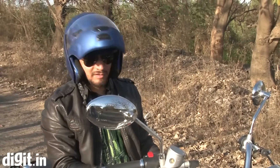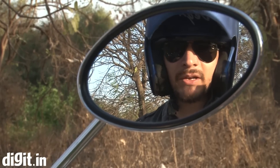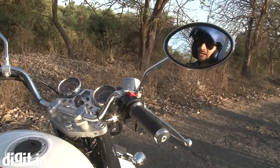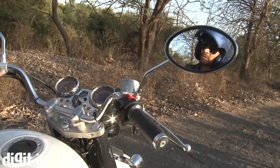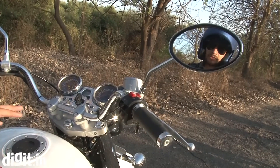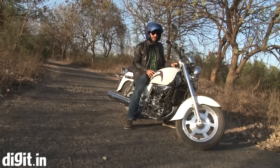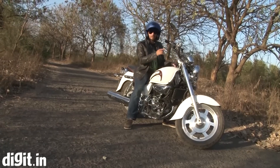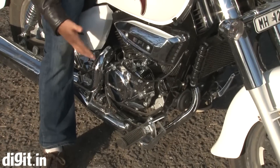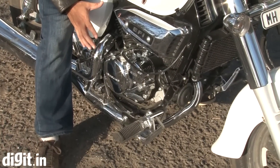Let's talk about the Akeela 250 — starting with the design. This is a cruiser style bike, and more specifically, a classic style cruiser. To give it that classic look, they have two nice big chunky dials in the instrument cluster up front: one is an analog speedometer and the other is an analog tachometer. For a modern touch, they've included a nice LCD odometer as well, which also gives you a fuel gauge. You have a V-twin here that produces 26.5 PS at an RPM of about 9,500.